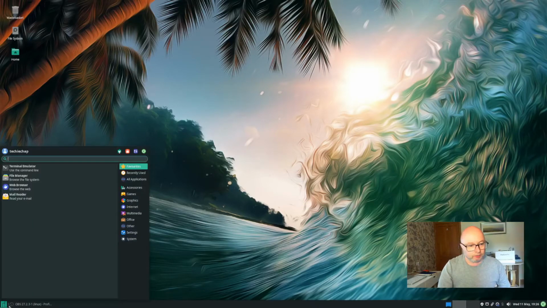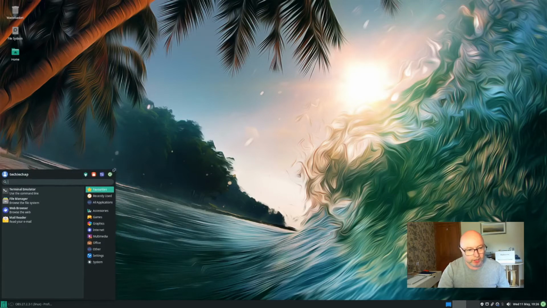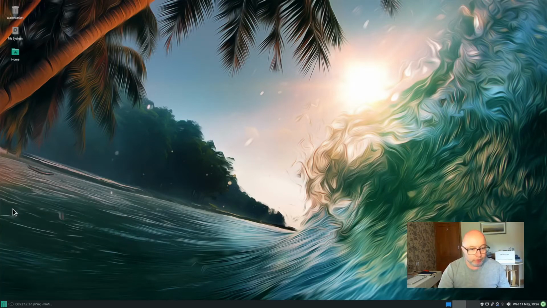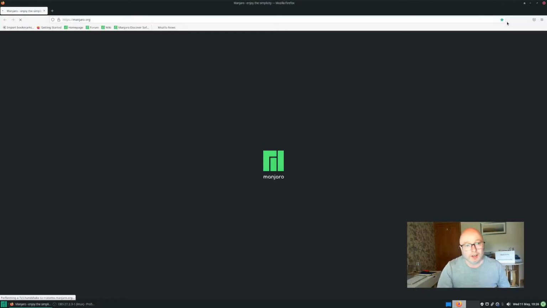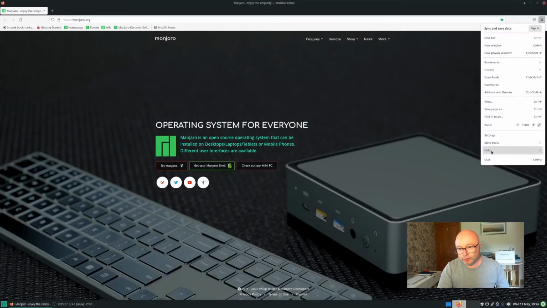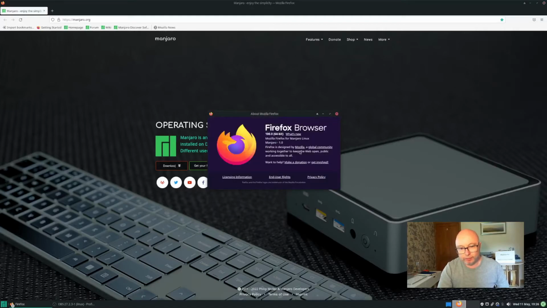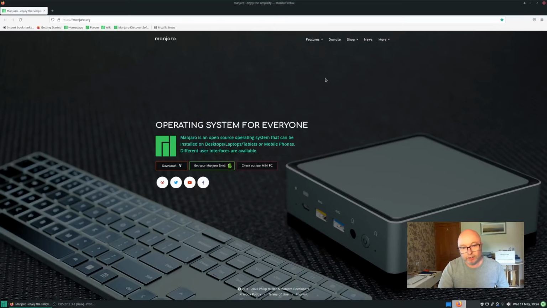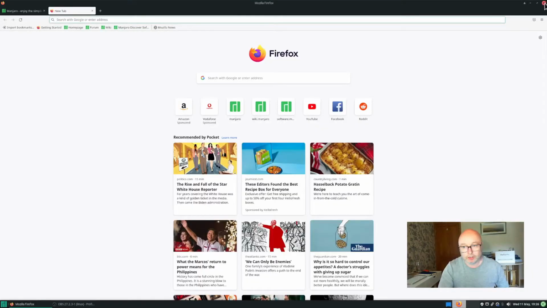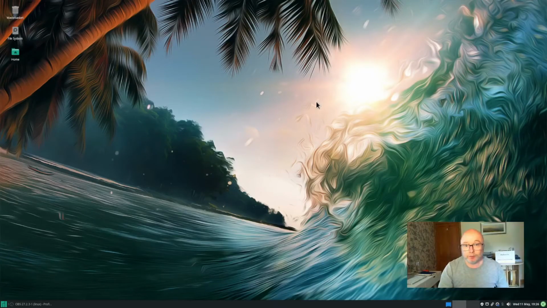Yeah, so in terms of what you get with Manjaro, if we just make this slightly smaller, obviously you get Firefox. You've seen that. If we just launch Firefox again, you get the latest version of Firefox. In this case, this is version 100, built for Manjaro, which is quite nice. Again, the theming is all very consistent and very nice. You will, of course, get pretty much the bleeding edge of applications within Manjaro.